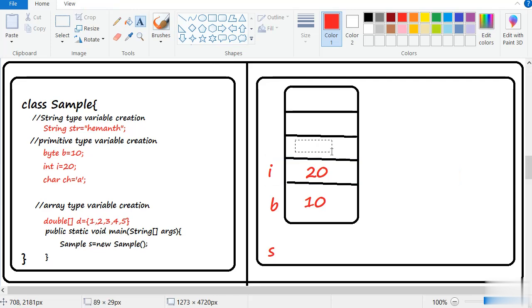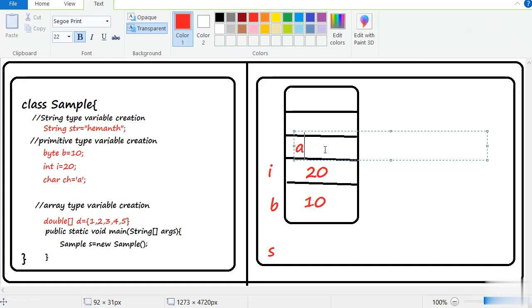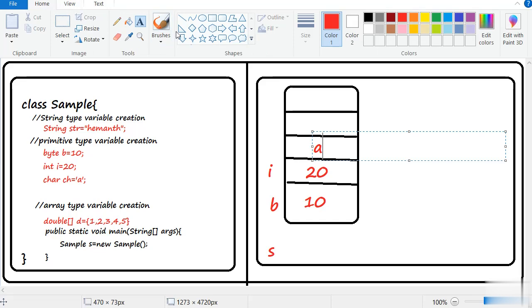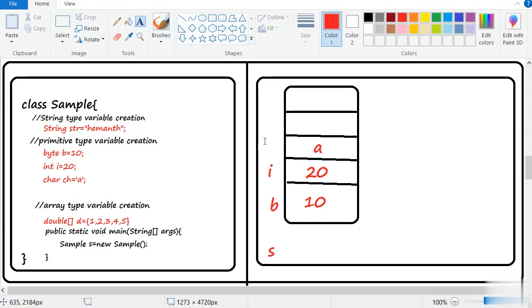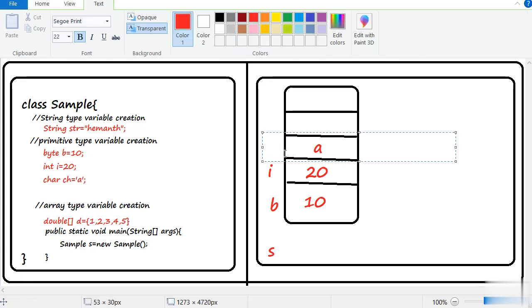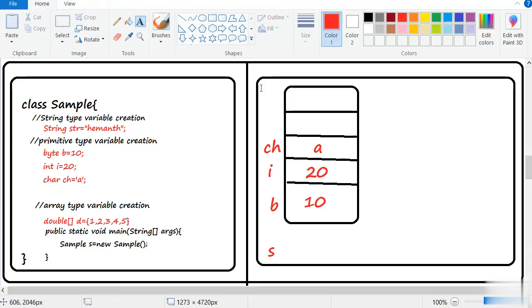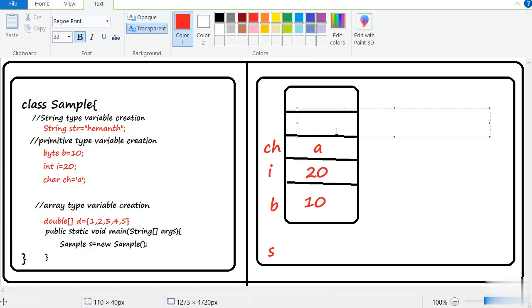Next, it will create memory for our char variable. Next, it will create memory for the array and the string.